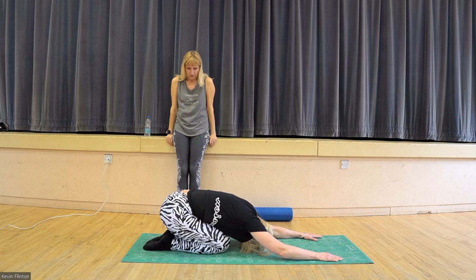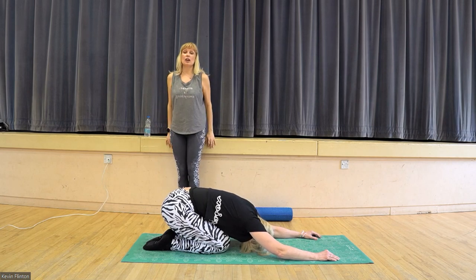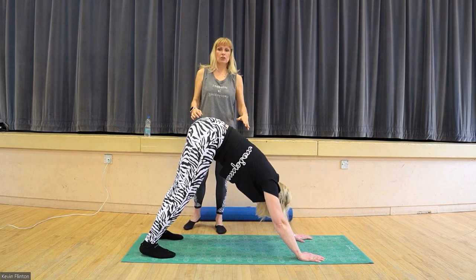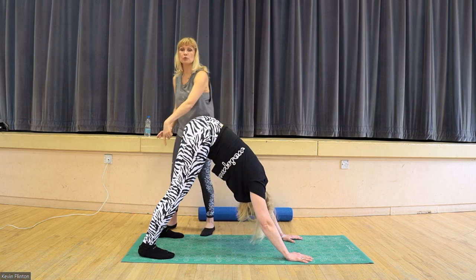There we go. You might feel like you want to place your bottom on your heels and stretch. And then let's hook your toes under. And from here, push your bottom up into the downward dog. Okay, so when you build that lovely downward dog, weight equally between your feet and your hips. Tailbone pushing to the ceiling, heels pushing to the floor.